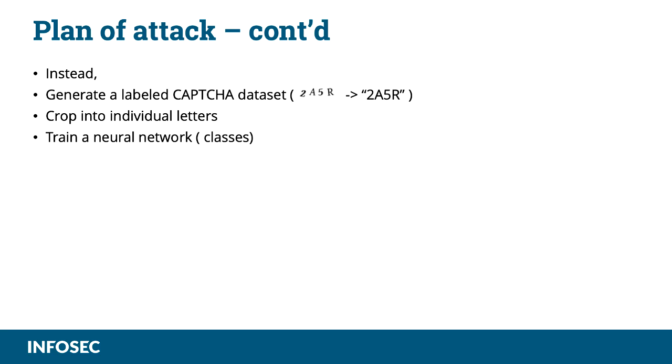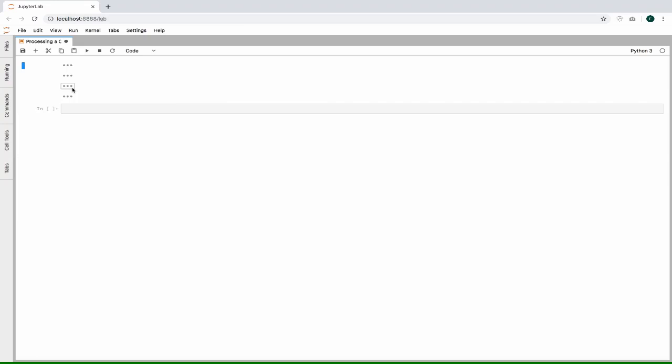And once the task has been reduced to a simple character classification, it is just like MNIST, which we can solve well, and then put it all together into solving the whole CAPTCHA. So our plan will still consist of generating a bunch of CAPTCHAs, cropping them, which is surprisingly non-trivial because the letters sometimes overlap and they don't necessarily stay in the same spot, classifying the letters, and then putting it all together. There are a lot of different options for how we can collect our CAPTCHAs to form our data set.